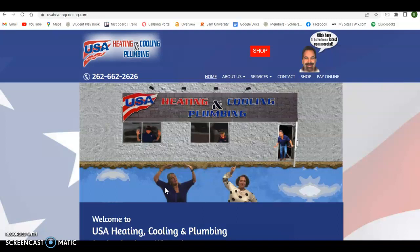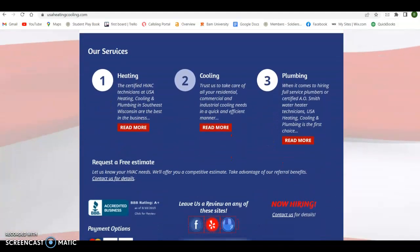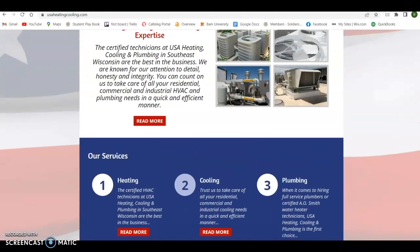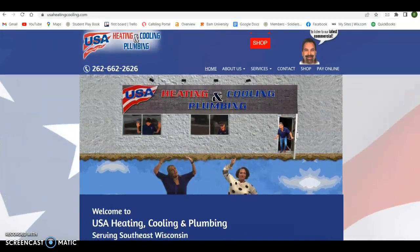So the first thing they look at is website content. They want to see at least on the homepage 1,500 words of content. So just by adding some more content on your homepage is going to do you a lot of good. I always say go look at your competitors, make sure you're outdoing them. And this goes for content pretty much on every page, but especially the homepage.